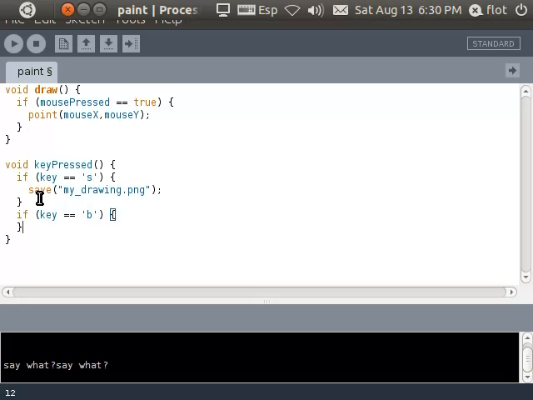In that case, I will change the background color, and like we have done in some programs, let's just make it random. Random, I will enter random 3 times for the 3 color values, red, green, and blue. And now our program can listen to 2 different keys.